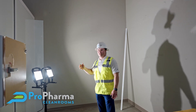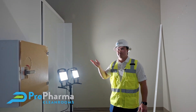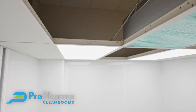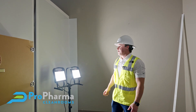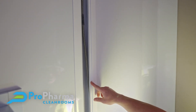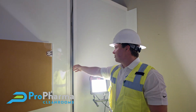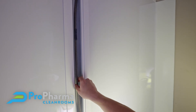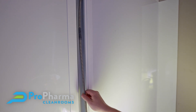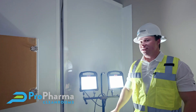The ceiling height also makes it easier for staff to clean the ceilings, which has to be done once a month, giving them a more easily cleaned environment. If you come this way, you can see we have a wall chase right here, designed into our walls. Instead of having to cut holes into our panels, we're able to run our electrical conduit down the wall, cap it off, and silicone it very nicely to the wall so it meets USP standards.